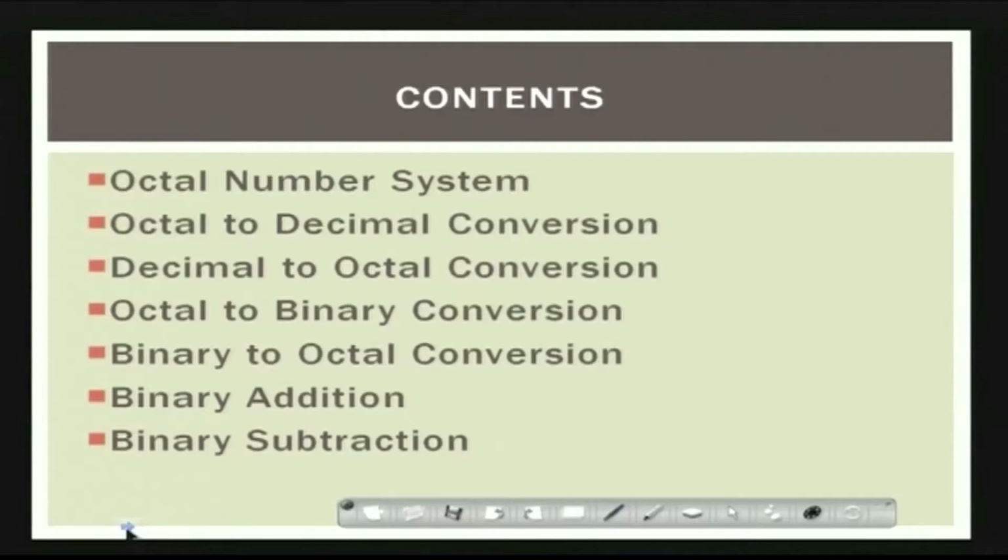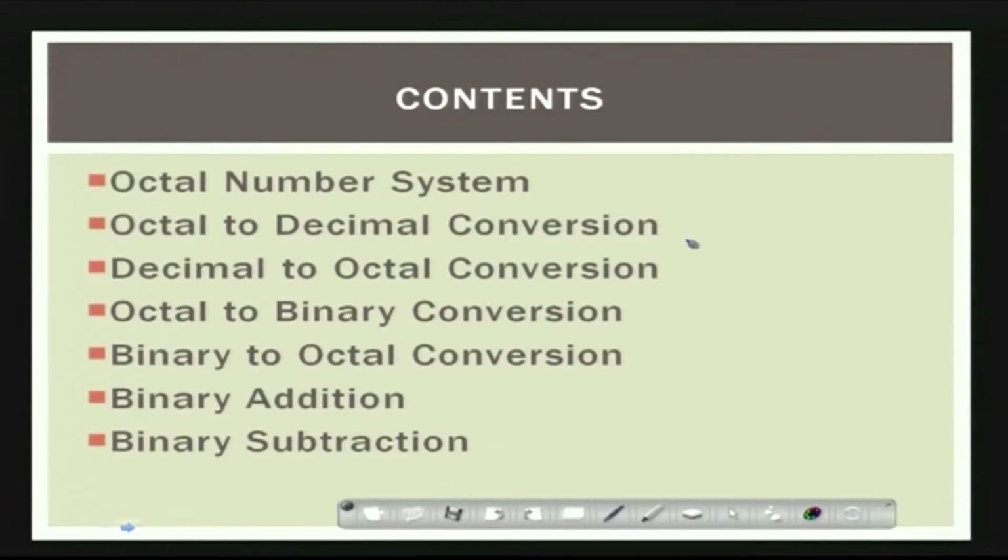In this lecture 4, we are going to deal with octal number system, octal to decimal conversion, decimal to octal conversion, octal to binary conversion, binary to octal conversion, and also if possible binary addition and binary subtraction. Now, in the earlier lectures, we have seen how we can convert a binary number to decimal, decimal to binary.